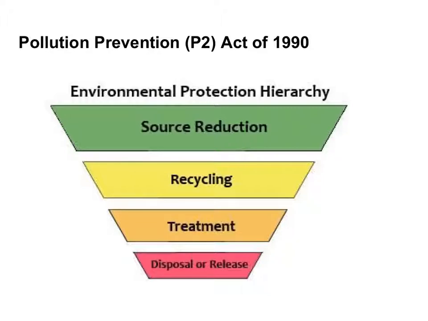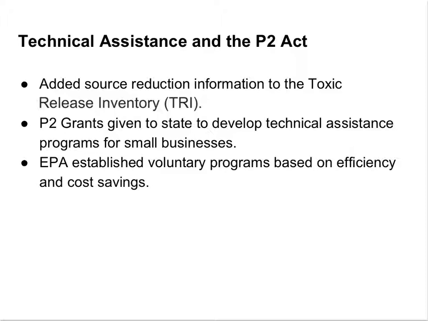So just say you're a process engineer or a product designer or a sustainability director and you're searching for source reduction ideas. Well, you could hire a consultant, but where do they find their ideas? Well, thanks to the Pollution Prevention Act of 1990, the last major piece of environmental legislation, which also received bipartisan support, there are a number of technical assistance resources that are available to manufacturers. The P2 Act recognized that to minimize environmental impacts, companies needed to learn about source reduction practices. This was achieved in a few different ways.